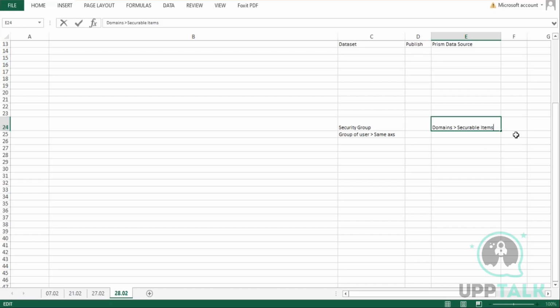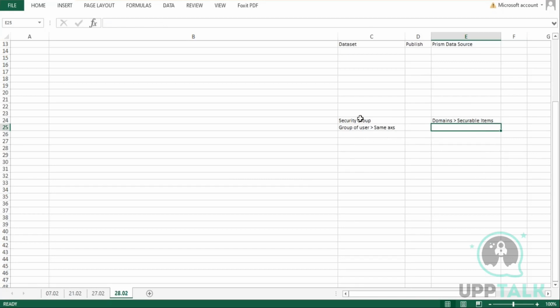So what Workday has done is, it has given us a lot of standard domains. And these domains are collections of securable items. Now let's say I need access to a securable item called create supervisory org, which is a task. Now this task is included in a domain.